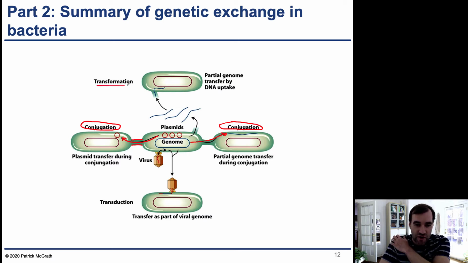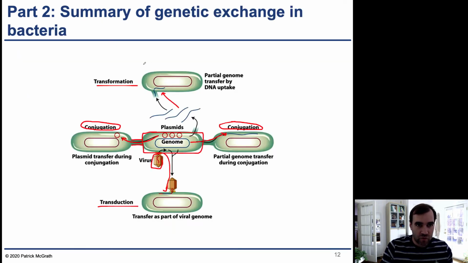You can also use transformation. Transformation is when DNA in the environment makes its way into a bacteria and it is able to take that up into the cell. In all these cases, the middle cell represents the donor cell. In this case, usually the donor cell has died, it is lysed, and it has released part of its chromosome into the environment. Then some other random cell nearby can actually take that DNA up. And then the final way is utilizing bacteriophages. If a phage is able to transfer DNA from the host cell into a recipient cell, the process is called transduction.